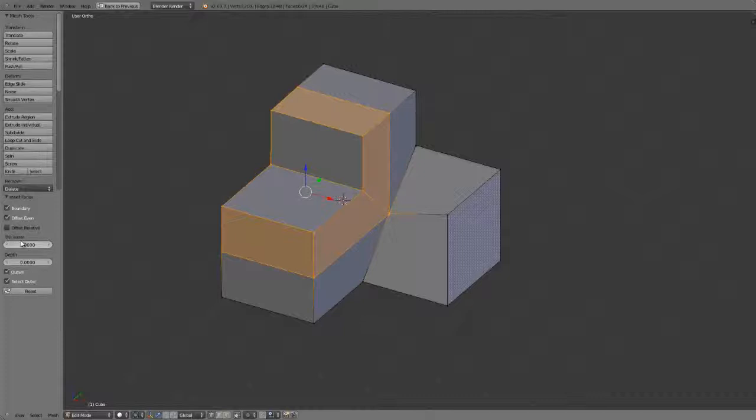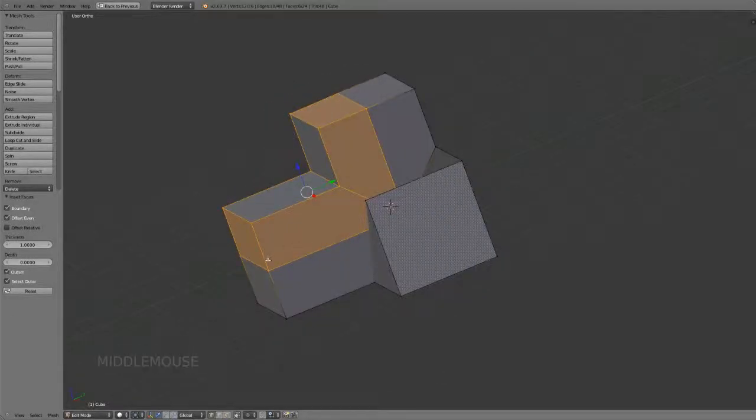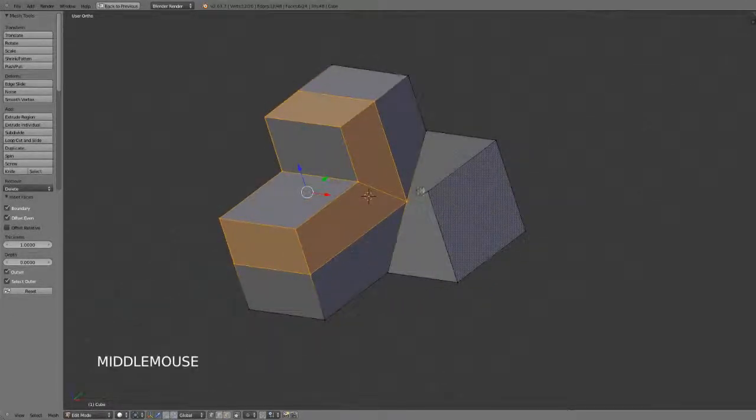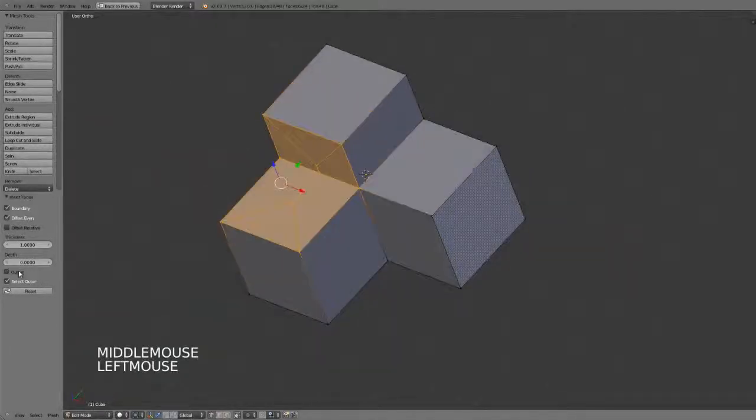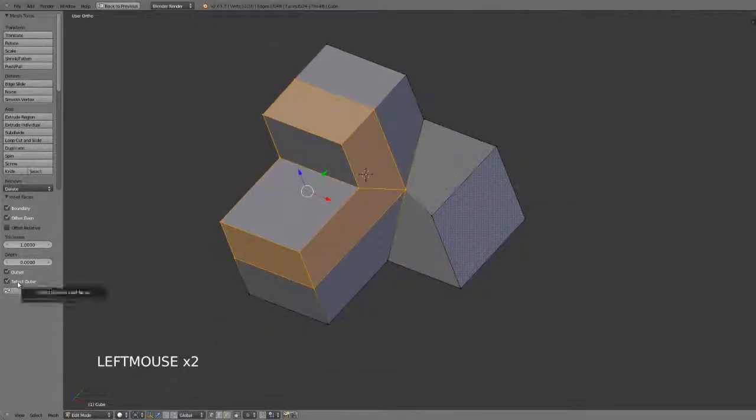And maybe instead I want to offset it relative to the current selection, or I want the offset to be even. So here you can see that these edges are exactly parallel to their adjacent edges, or they're not even. And I can choose a boundary selection or not. In this case, you won't see this, but I'll demo this in just a moment. And then we also have the ability to toggle the outset on or off, and whether I want to select the outer or the inner. So this is just handy as a selection method.